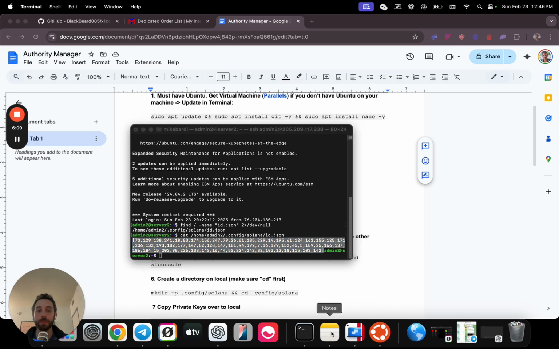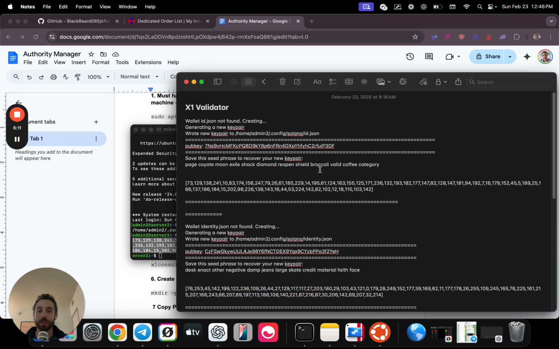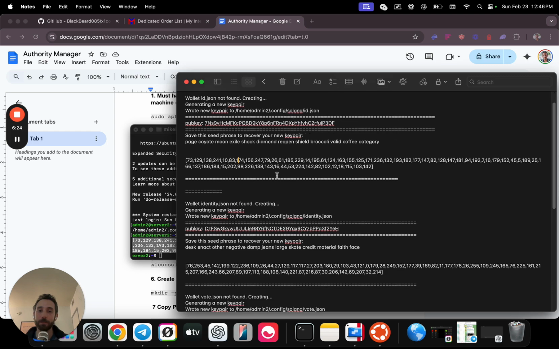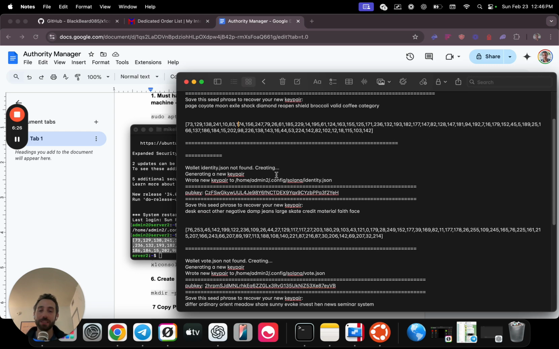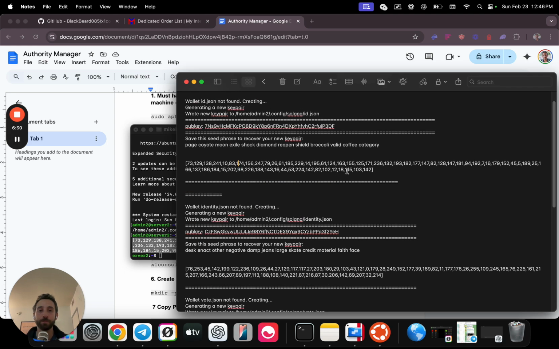And then what I would recommend is going to Notepad or some other note taker. And you want to ensure that, okay, we have id.json, and then you can paste your private key here as well. Now, guys, again, this is for demo purposes. I'm okay sharing my private keys because it's kind of a dummy server, but you wouldn't ever want to share this with anyone.